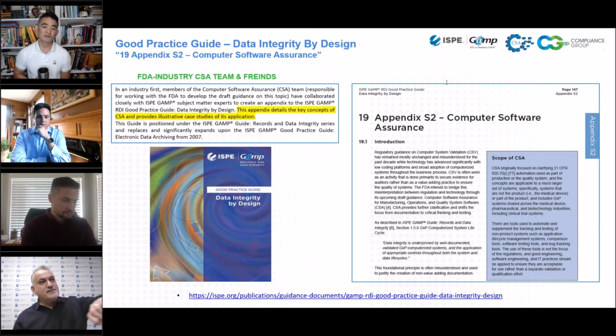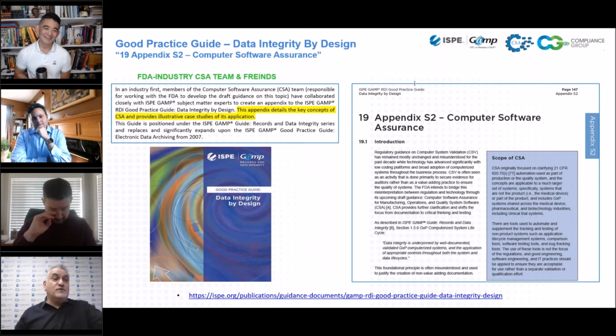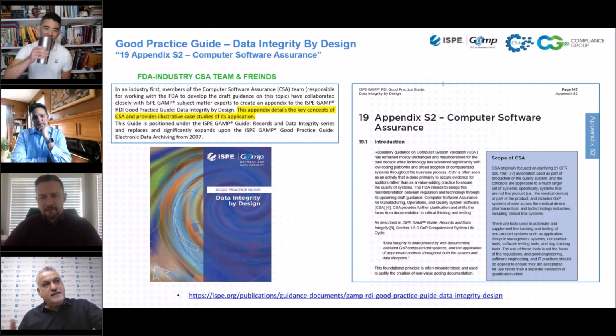Another question. We have 5 minutes, so I'm going to go through the questions. How do we begin the implementation of CSA? Writing a master validation plan saying that CSV will no longer be used. Convincing the high direction, identify critical data in production. So in other words, and I think this can go to Stephen and then Ken, how do we begin the implementation of CSA? Do we write a master validation plan saying we're transitioning from CSV or there will not be any more CSV?